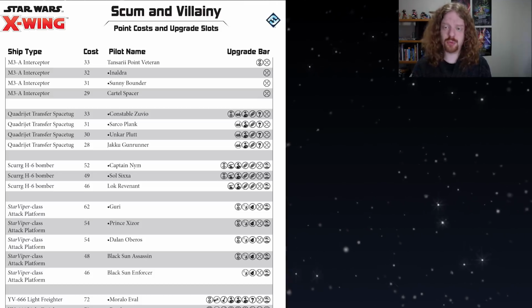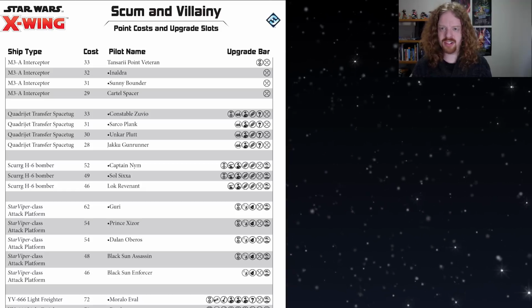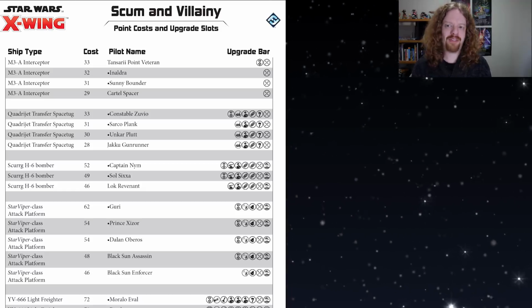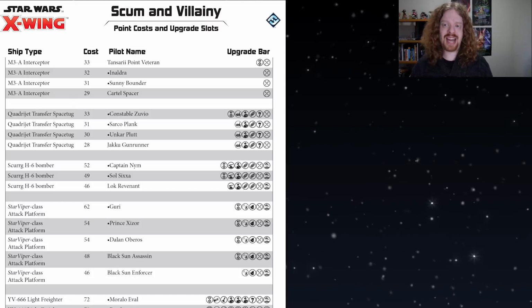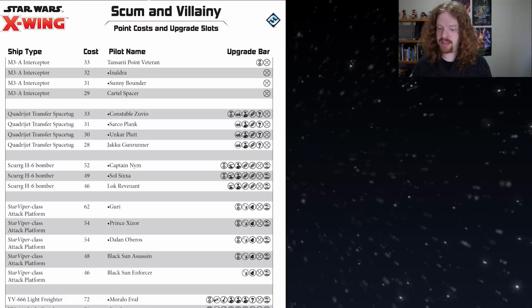Initiative 5 just seems really good with the Star Viper. That curved barrel roll was so good in first edition, but it was somewhat held back by the fact that all of the Star Vipers had low PSs. So yeah, very, very excited about that.